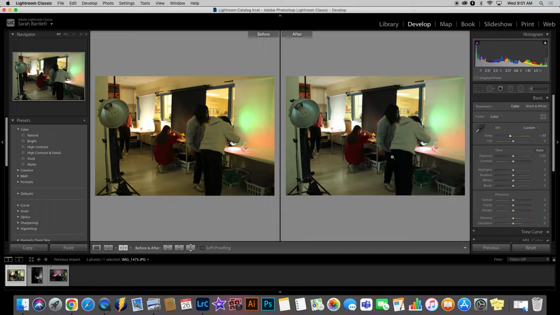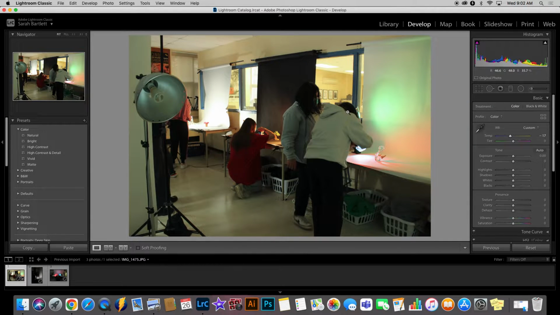So you can see here's my after. It is a little bit less yellow, which I think is a little bit nicer, especially in this seamless. I can see that that yellow is a better fit. So I just hit the Y again to get rid of it. I could play around here with exposure. I don't think I probably want to too much.